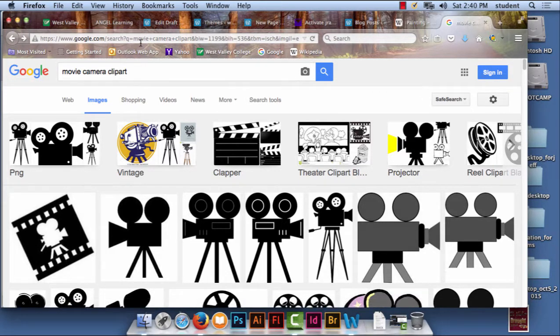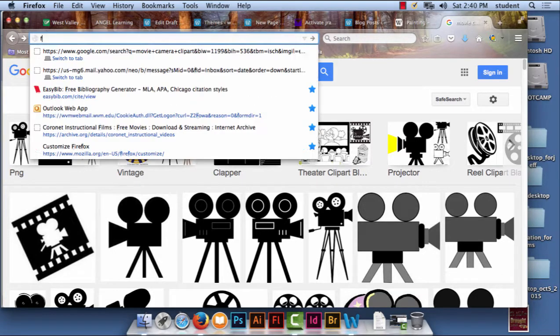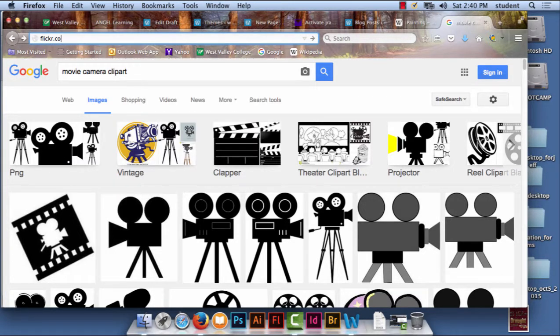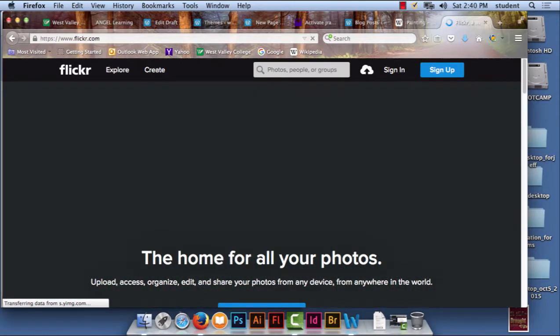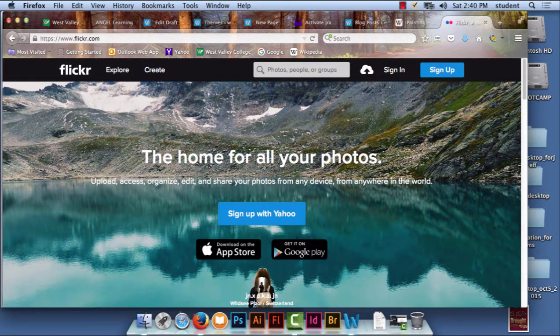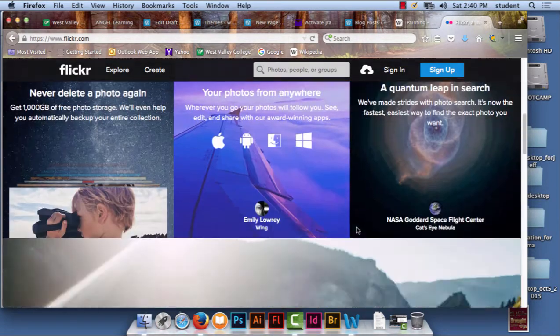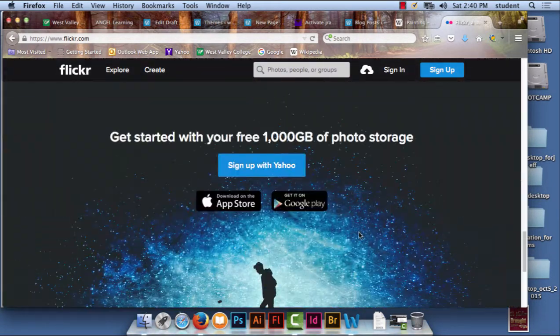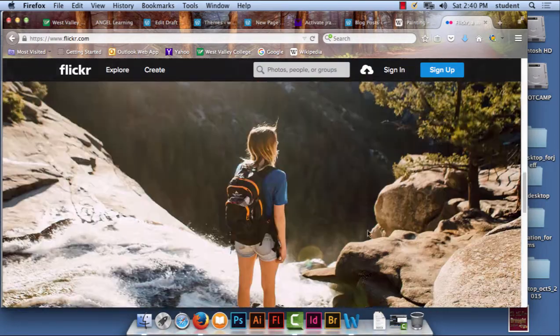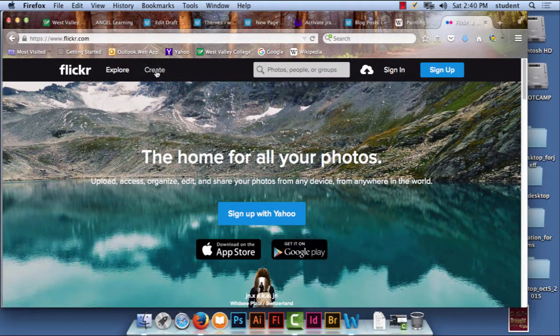Okay, how about we go to Flickr? That's easier. They have better photos on Flickr, right? And on Flickr, when you're searching, you can search for photos from people that will let you use their photo, not copyright free, but allowed.